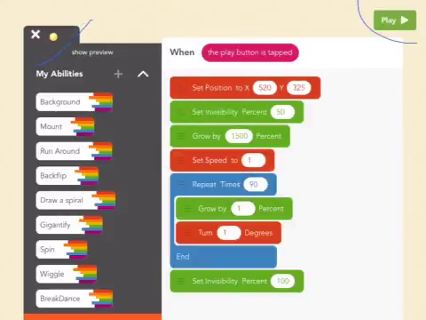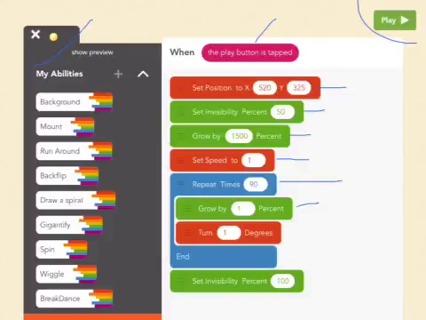We have Pluto here. When the play button is tapped and the program starts, we're going to place it at 525, 325. We are going to make it 50% invisible so it's not so shiny, and we are going to set its size at 1500 of its original emoji character size. We're going to make it go slow, very slow, set the speed 1, and we are going to make it rotate 90 degrees and make it grow 90 times.